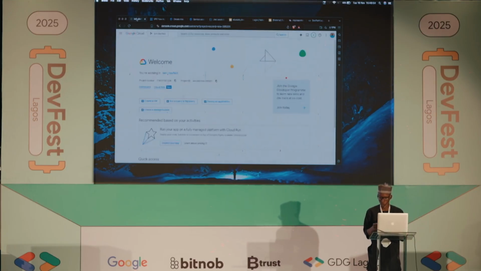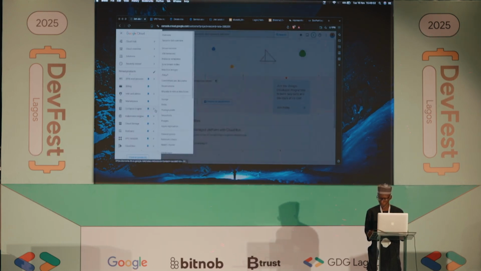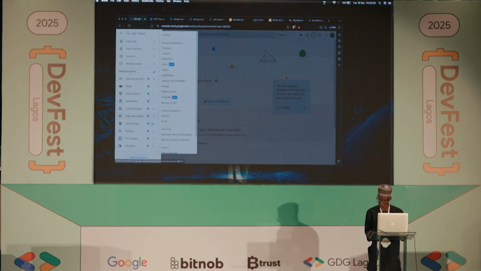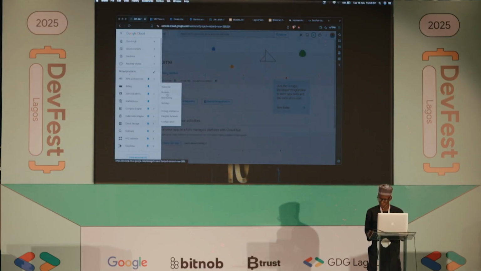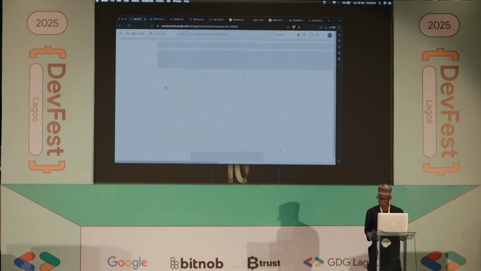When you want to create a storage bucket on Google, you go to cloud storage, then go to bucket. Network not working.